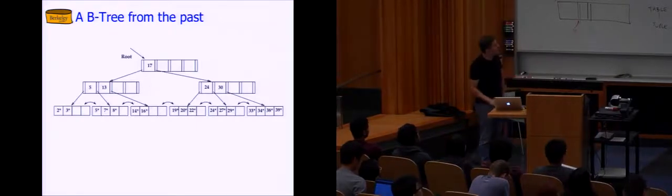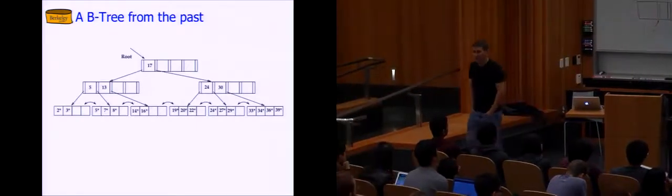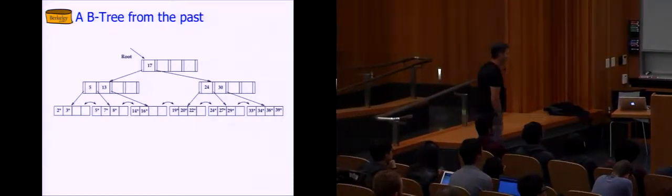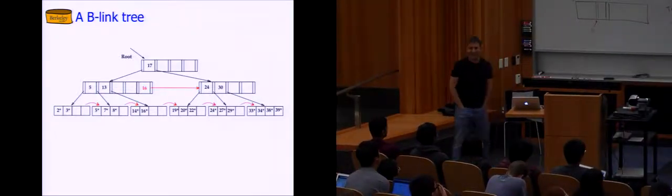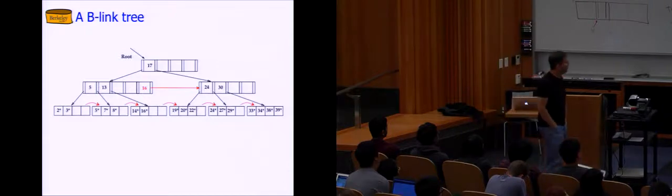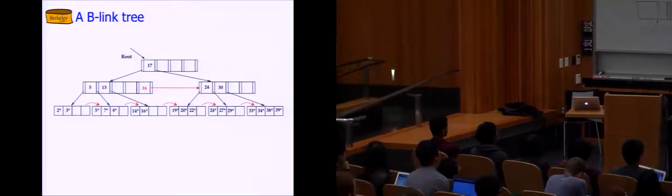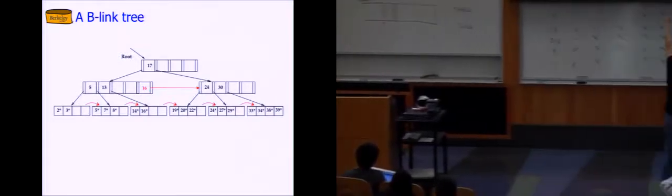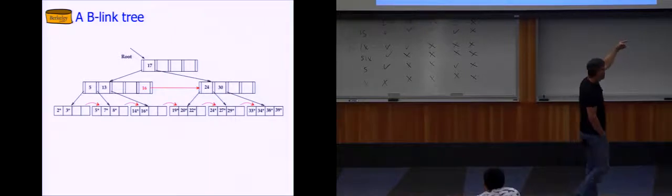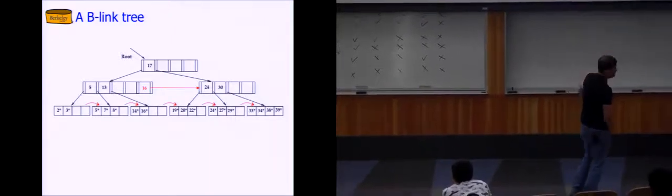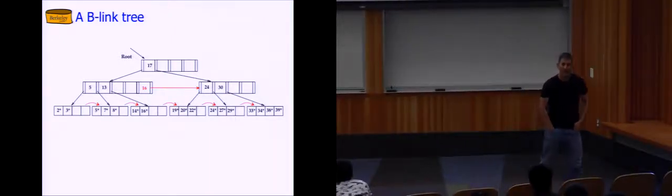So here's a B tree we saw in previous lectures. It may look familiar to you. We will turn it into a B-link tree with the wave of a magic wand. Okay, what did we change? Well, internal nodes that are not at the far right have a high key. So you can see that the leftmost node in the second layer now has a 16 as its high key and a right pointer. It says if you're looking for something bigger than 16, go to the right, because 16 is the highest value in my subtree.